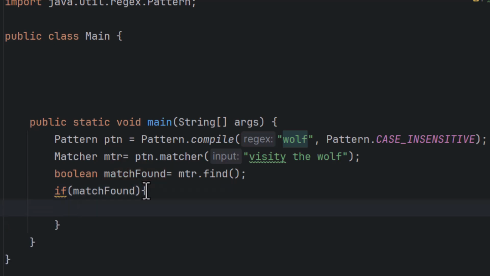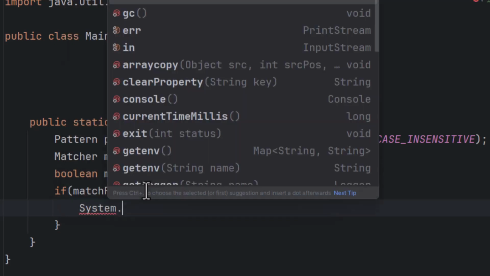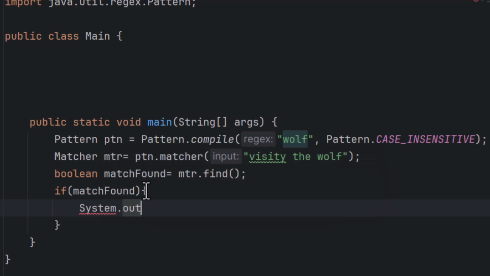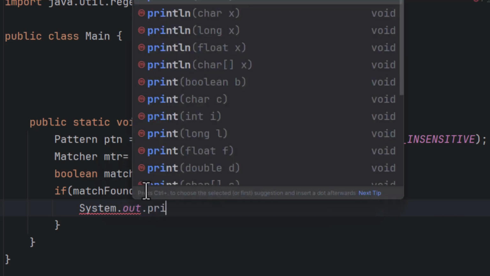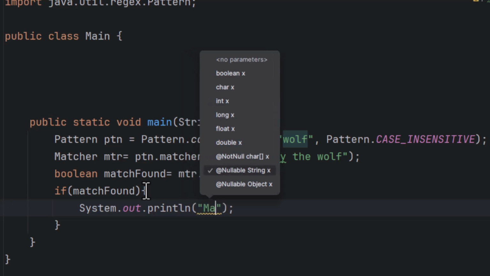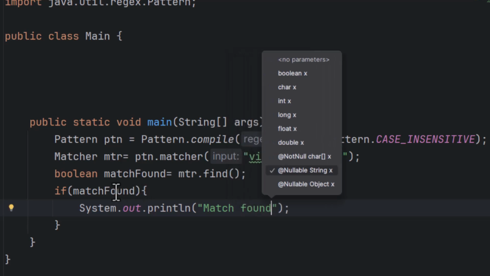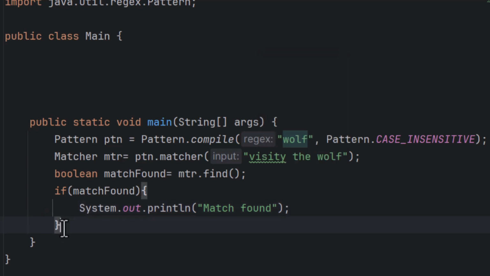So let's say system print, you can say match found, right? Else say match not found. So I'm going to have else here, else match not found, right?